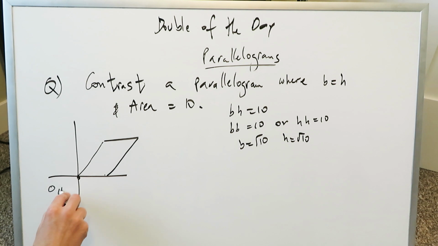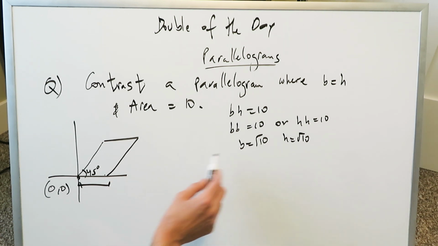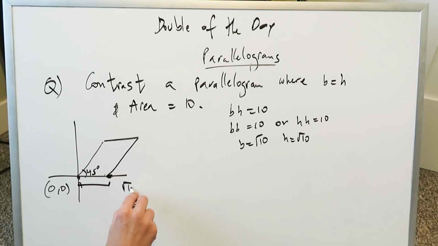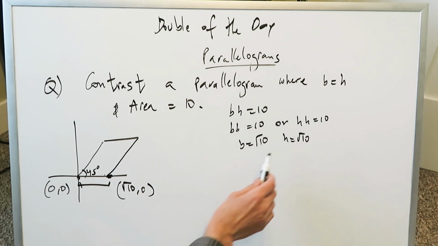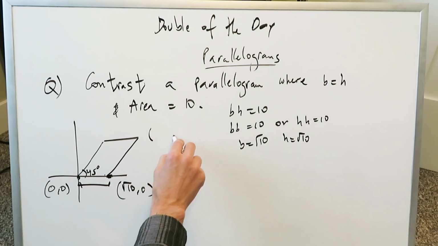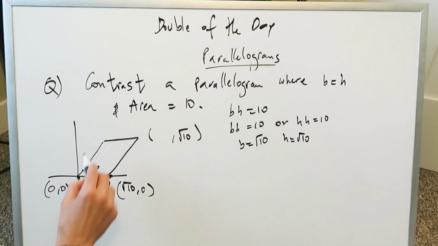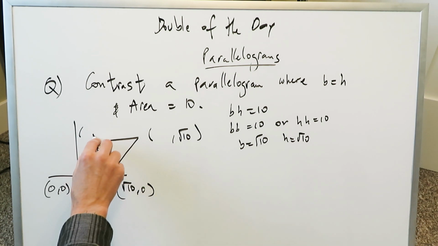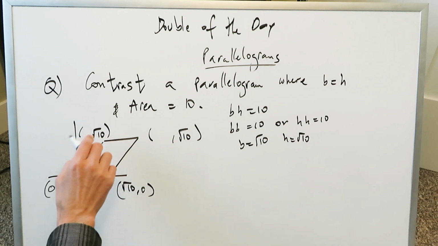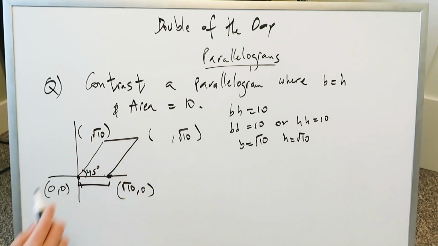This right here will be the same, of course it's 0, 0. And we know again we have an angle here, 45 degrees, and now look how things will play out. From here to here is your base, here to here is your base. If base is root 10, this must be here root 10, 0. But we know height in all instances is root 10. So this right here will have a root 10, and this right here will have a root 10 in terms of the y value. We have to find the x value in both instances.